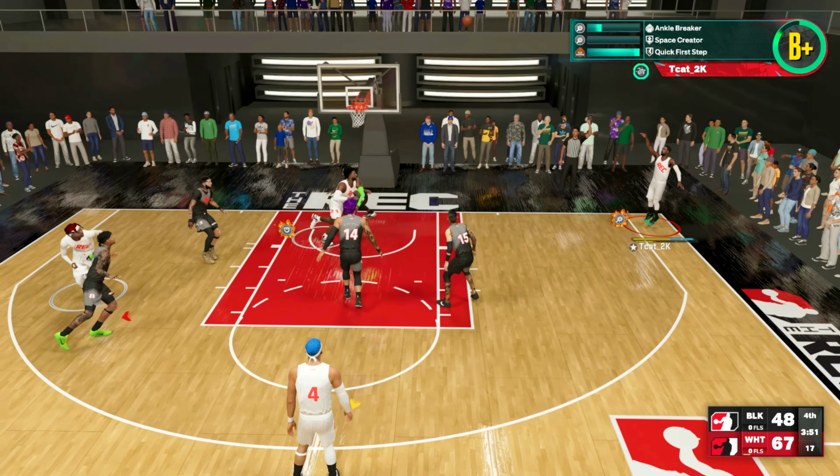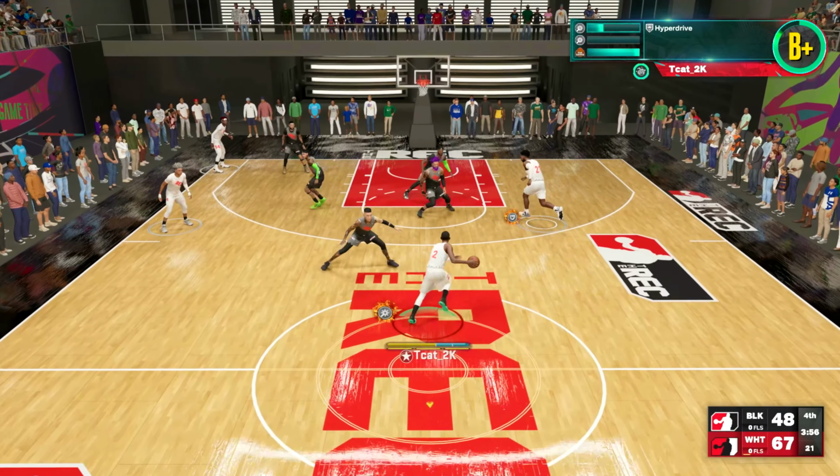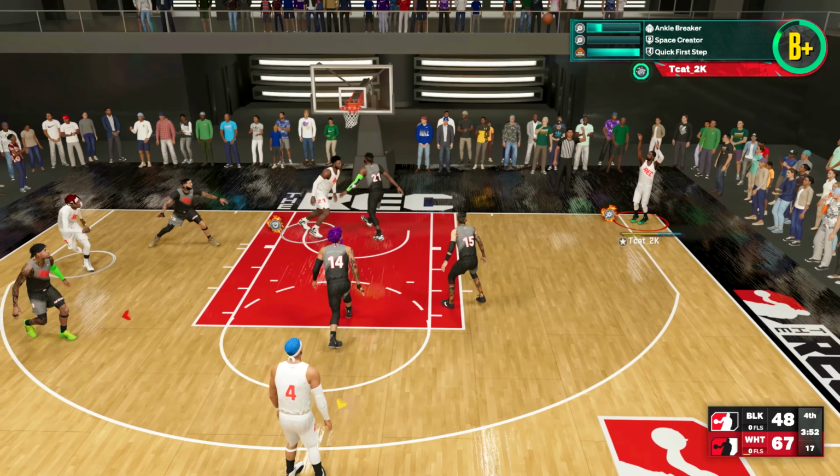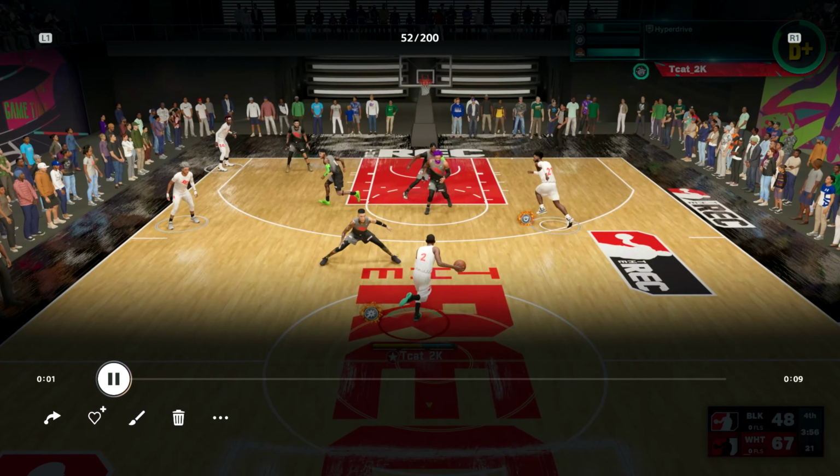So what happened on this one, right? I got an ankle breaker and then I took a wide open shot. And I took a fade just to be flashy. Like I didn't have to take a fade. I could have took a standstill shot. Where is he playing me?